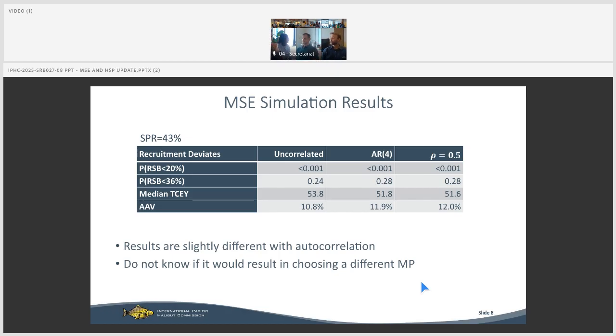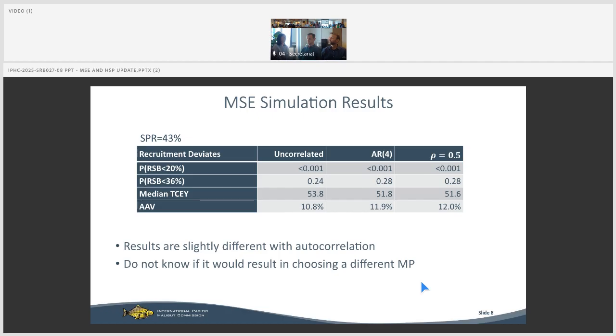Yeah, 2 million. And it's interesting that the AR4, which didn't have as much correlation as the 0.5, were similar. I'm wondering if just autocorrelation in general causes this result, and the magnitude of it might not have as big of an effect. Because you're coming from lower, so that's the effect, right? It's saying you're not going to snap back to just what the uncorrelated does. It snaps back to average recruitment, which average is controlled by the PDO. So it's representing that lag a little bit. I think so.